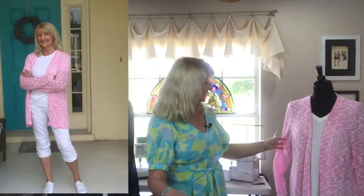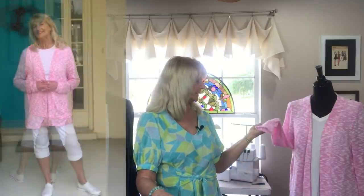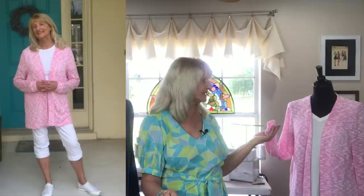The New Look has darts which lend themselves to the fit, and I think both are a nice fit. Personally, I think I made a medium in each one. I didn't do the side slits on the Harper, which calls for those on the duster length, and I didn't do the pockets. The New Look didn't have pockets, but it did have side slits and I skipped those too. I did add cuffs to the sleeve on this one — it just has a basic sleeve with a hem, but I like the feel of a cuff.